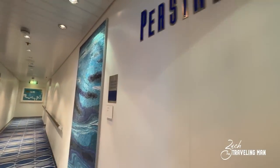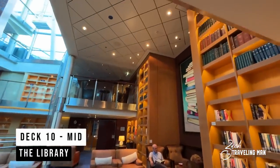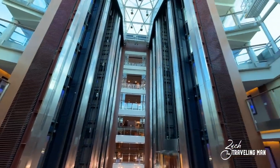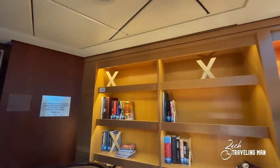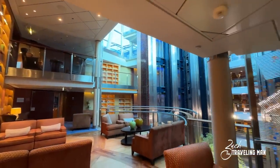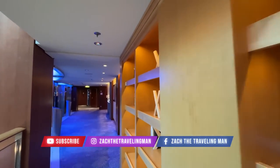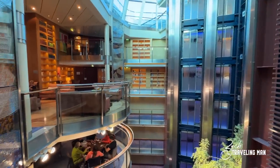On Deck 10 mid we come to the library, and there's a very impressive library on board Celebrity Solstice. You see these great high bookshelves — of course a lot of those books up there are just decorative — but the library looks out over the main atrium below, with a real tree in the middle and the glass elevator going up and down. It's a beautiful location; I would come and sit here with coffee even without a book. I'm really glad there is such a large library on this ship — all the Solstice class ships offer a pretty extensive library, which is nice to see on a cruise ship. All around you, you have sweeping views of the atrium and the decks below.